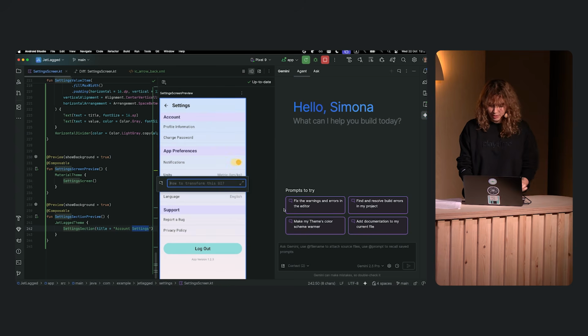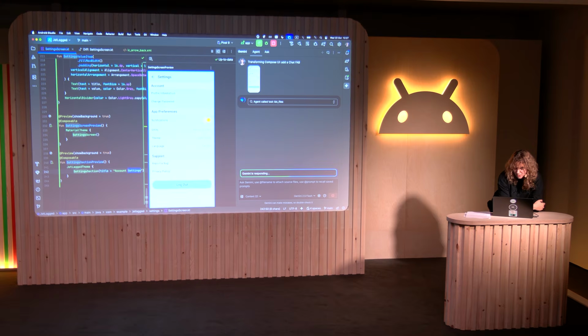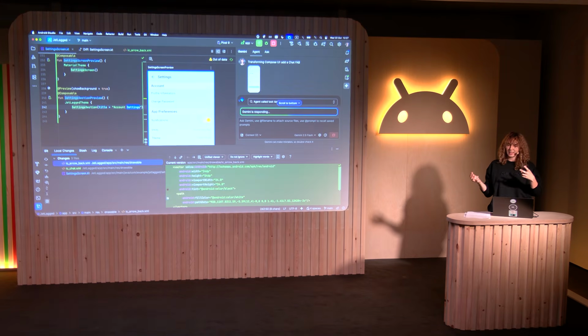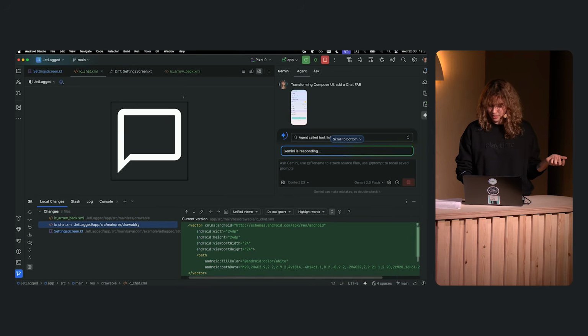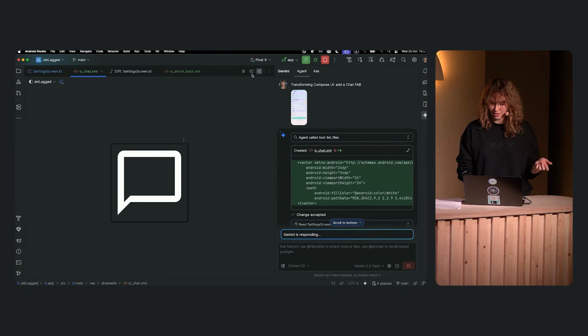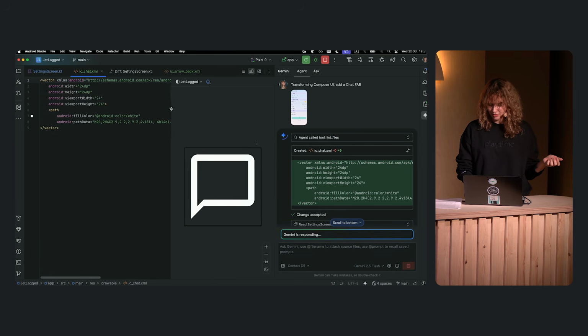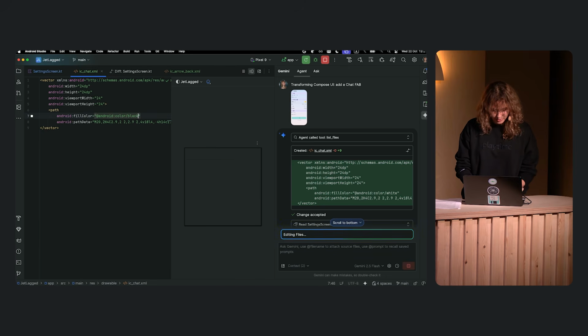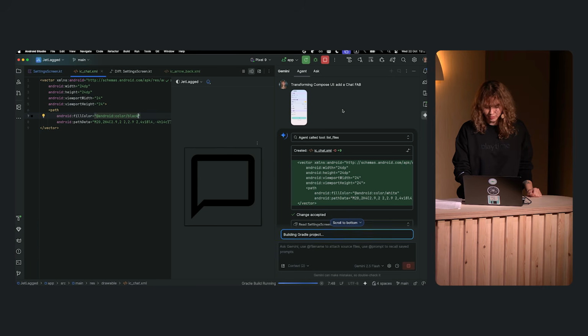So if I go into Transform UI and I say something like add a chat fab, in most cases it tries to reuse existing resources. Pro in most cases, and Flash apparently seems to, if they don't find an existing resource that they can easily use, it tries to create the most sensible one for you. So in this case, I didn't have an actual chat icon, so it generated this vector drawable for me. I would actually prefer it to be black, but that's fine. I'll just leave it doing its job.